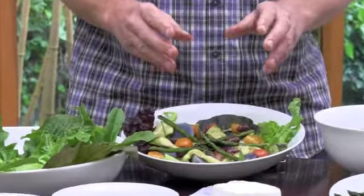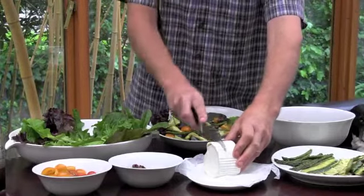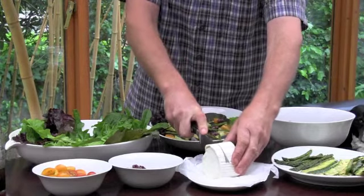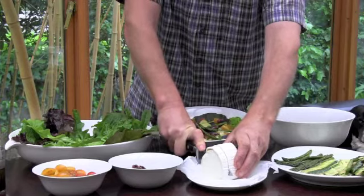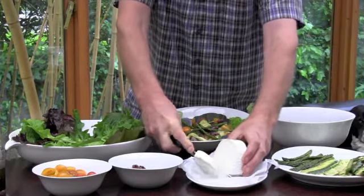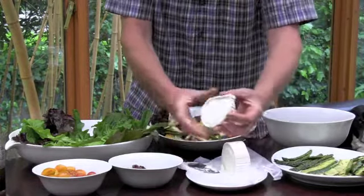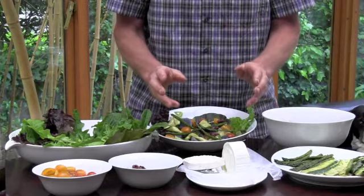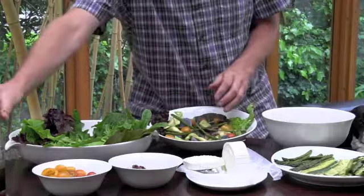And then we come to the cheese. So we take about 1/3 of this, and although this is a salad, the potatoes are still warm, and the actual cheese is going to be warm as well. So this cheese, once it's cut into 3, will be put onto a piece of greaseproof paper and put under a really, really hot grill. Once it starts to melt, we pop it straight into the middle, and then we're going to dress it.